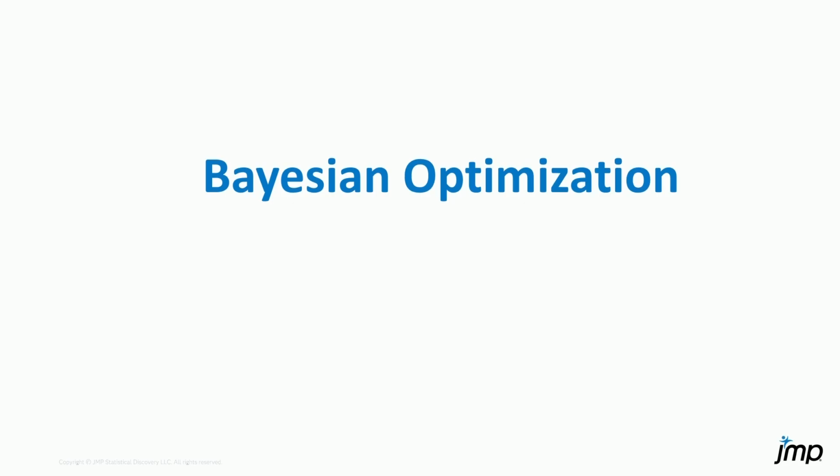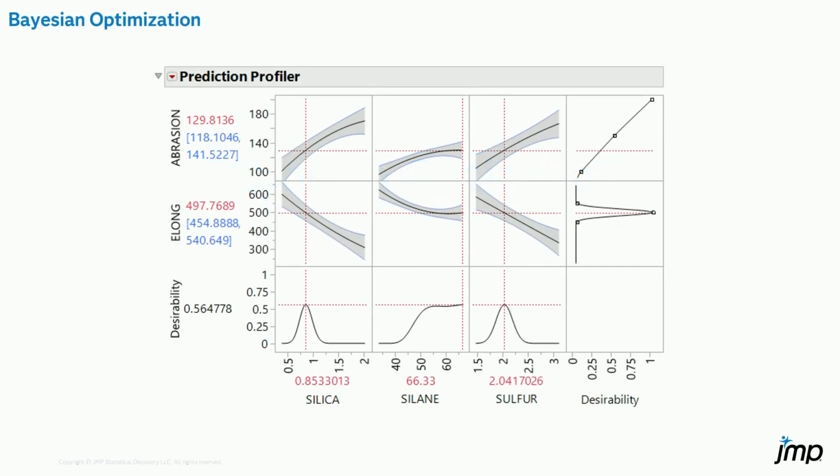So now I'm going to spend a little bit more time on this third topic, Bayesian optimization. This has really been a very exciting new capability where there's just an incredible amount of interest out there already for this new capability. So to introduce the idea of it, I'm going to review how tens or possibly hundreds of thousands of scientists and engineers use JMP to solve problem and process design problems in industry.